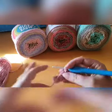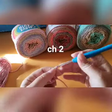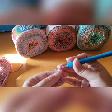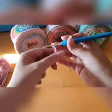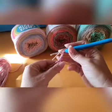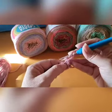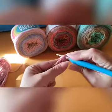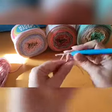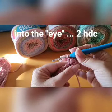So to start off with, I'm going to chain 2, which will count as my first stitch. So do remember that when you come back for your third row, that you will do your double crochet into that last stitch. Then I am going to, into this little gap that we made here from our chain, in here I'm going to make 2 half double crochets.